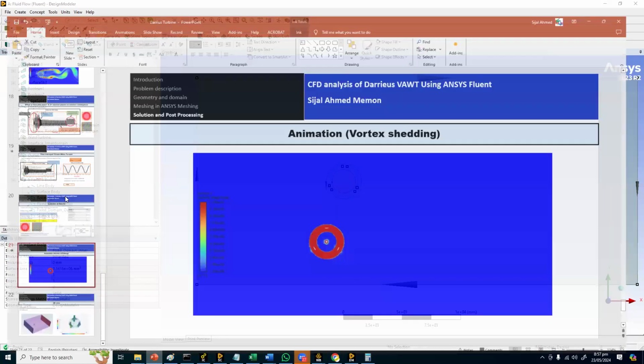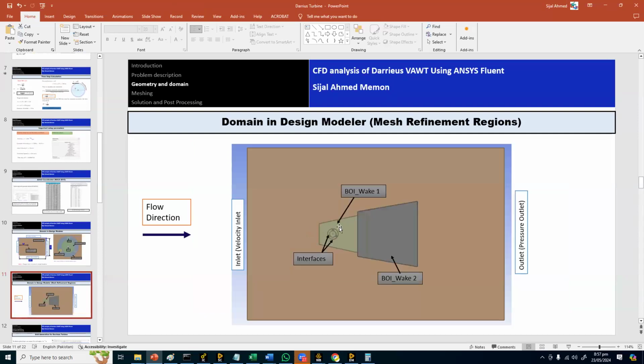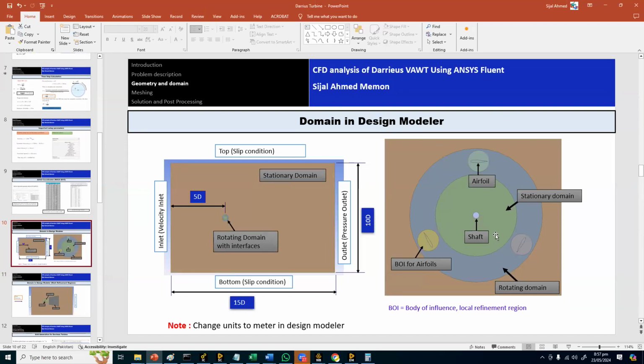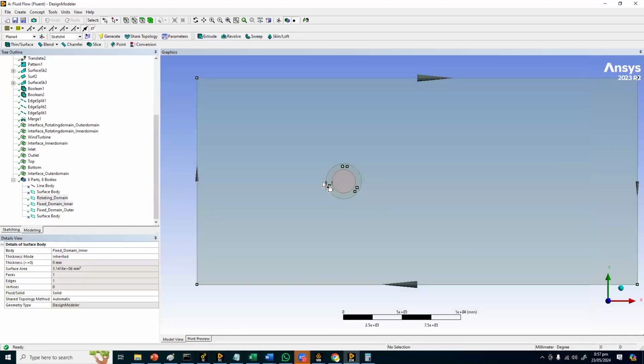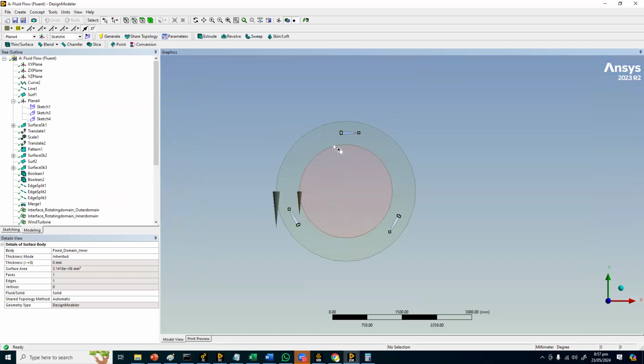So one body, and I can show you the sketches like the way I modeled this earlier. One is like this one, and the second one is a bigger body. Okay. And also we need to have body influences around the aerofoils, where we can have the fine mesh. Okay. So to create this body influence around the aerofoil, we need to go to sketching mode. For others also, but this is a little bit tricky here.